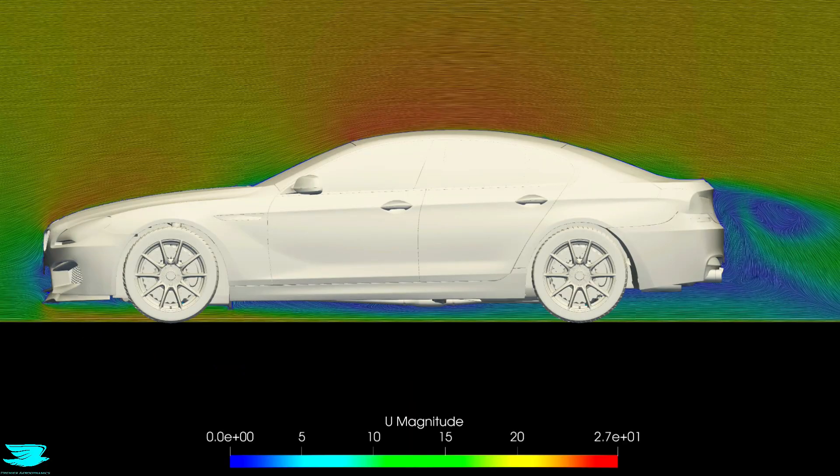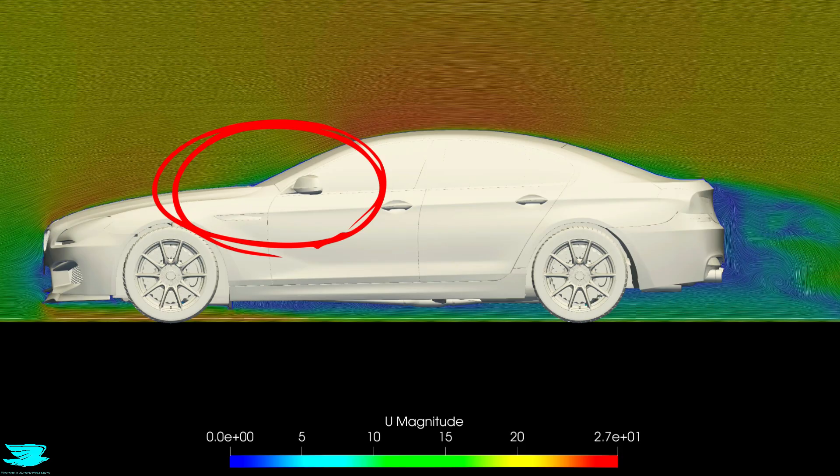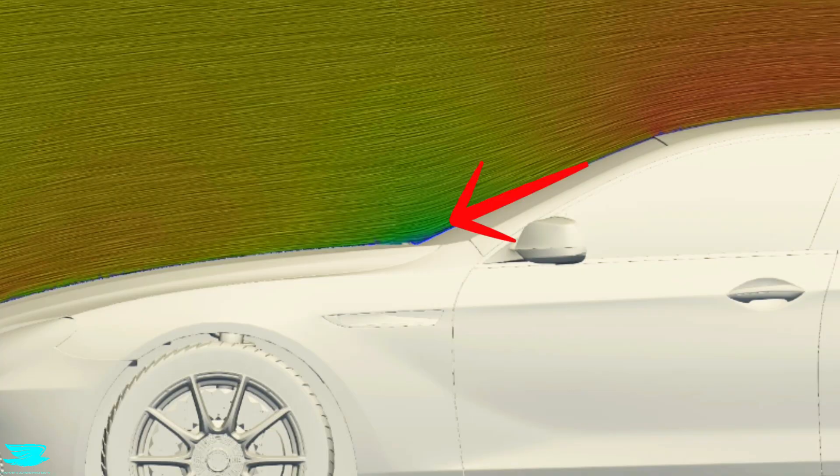Starting with the BMW, the most striking feature is just how stable and predictable the flow is — a very robust aerodynamic setup. Looking at the centre plane, the way the hood and windshield are blended together is particularly effective. The windshield slopes downwards while the hood rises gently, reducing the angle the airflow has to turn around. Because of that, the flow doesn't decelerate very much, streamlines remain relatively straight, and the kinetic energy of the freestream is largely preserved. The freestream dynamic pressure is around 240 pascals, and even at the hood-windshield junction, much of the flow remains well above 100 pascals.